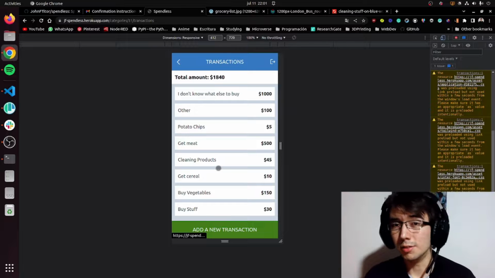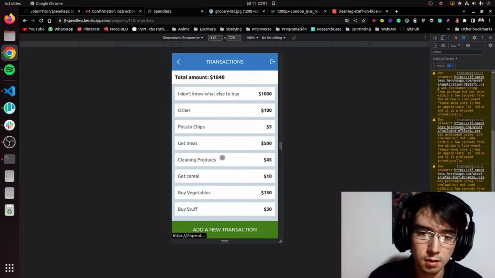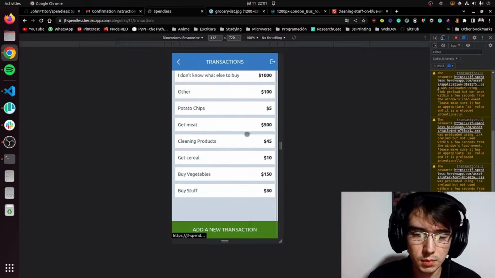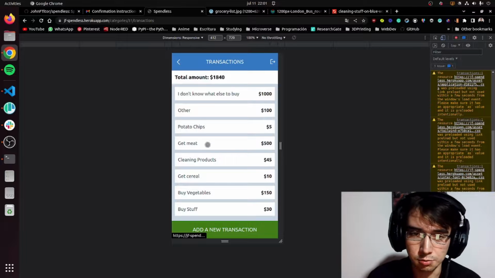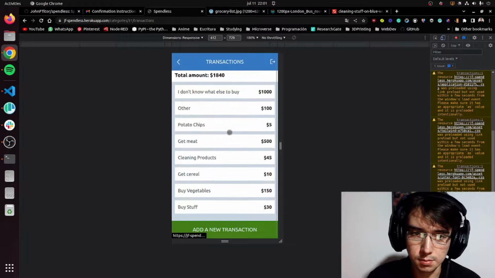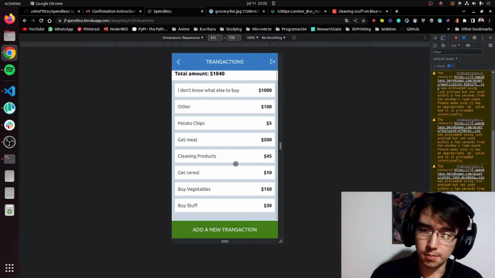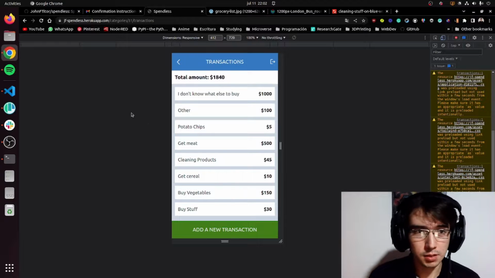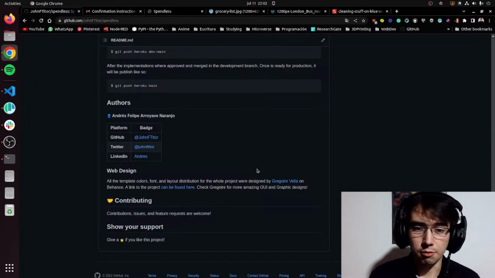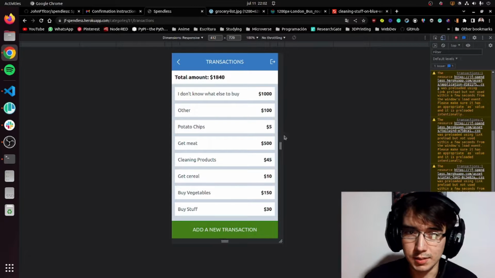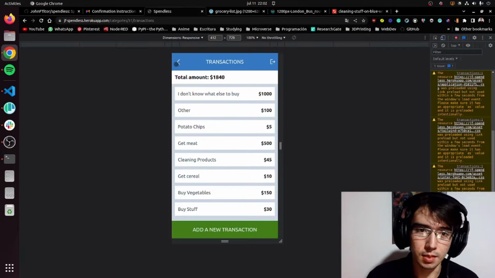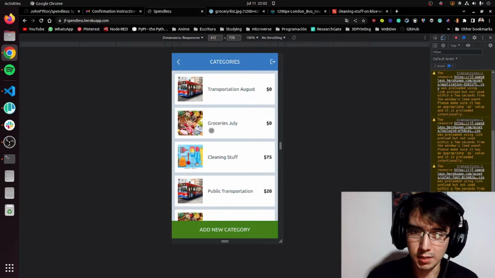For now, it doesn't include delete functionality, but that will be coming later. You will just need to create a new action for it. It's just basically this. Again, the design is not mine. This was designed by Gregory Bella, so you can check my README file for more information about how to access this web design. The only part that I added was the desktop version.